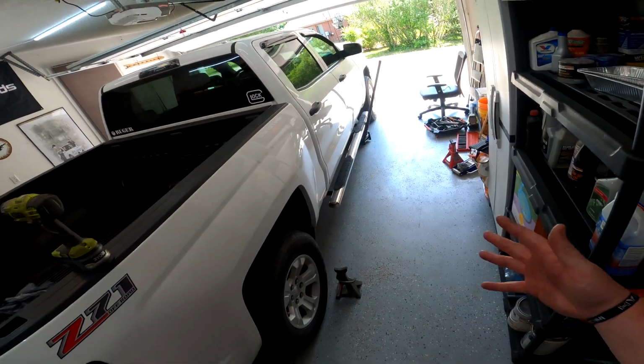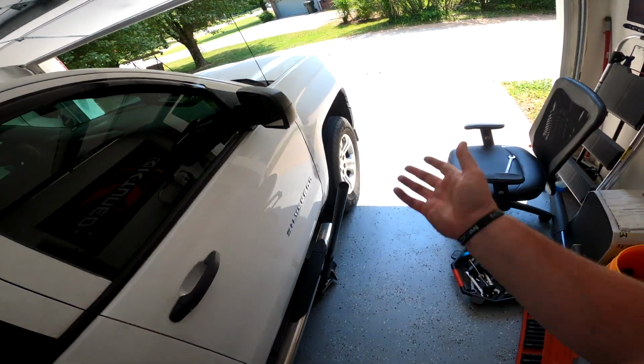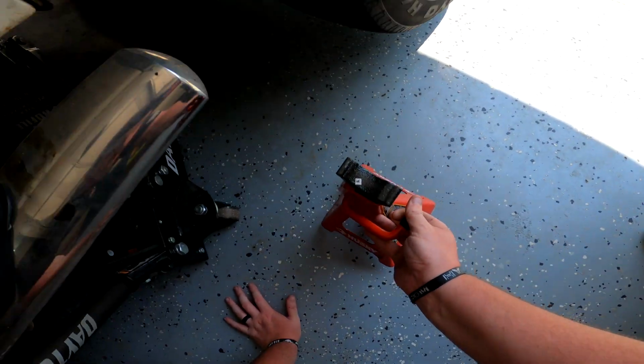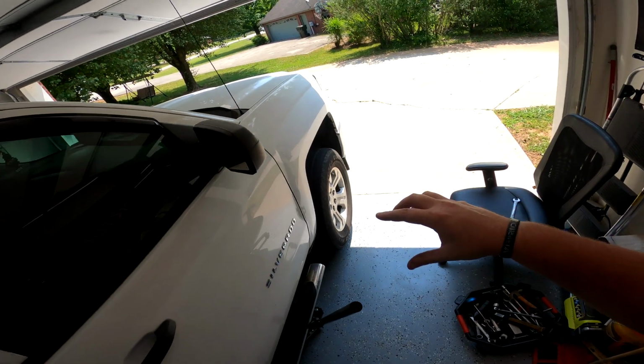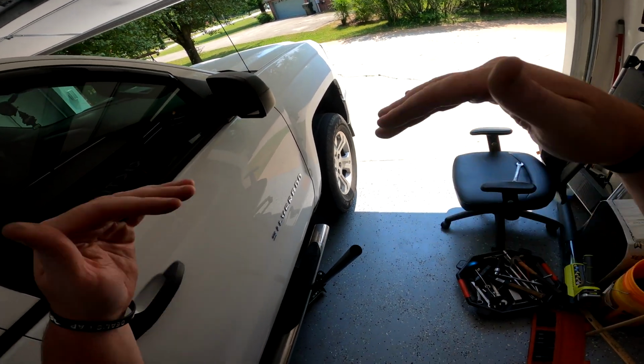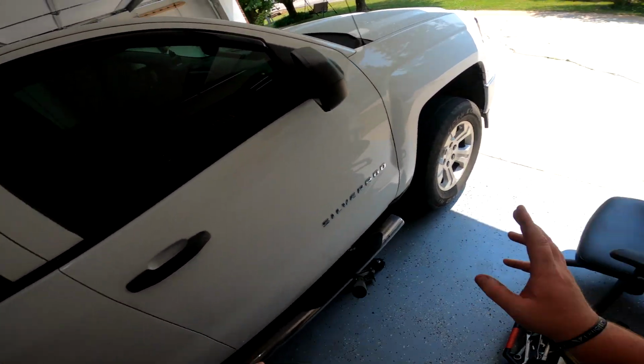Continuing with this install, like I said, I'm going to show you exactly what to do. First step you're going to do is jack up the truck and throw in our jack stands. And I've already filmed the video of installing the front differential spacer kit that lowers the front differential down. That's a separate video. It's either going to be uploaded before or after this video.